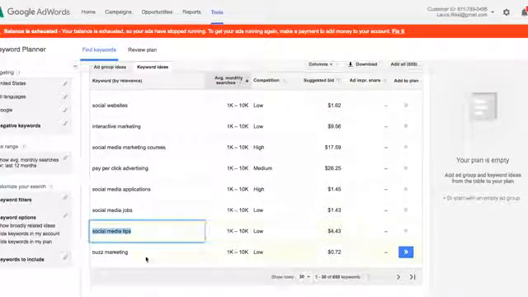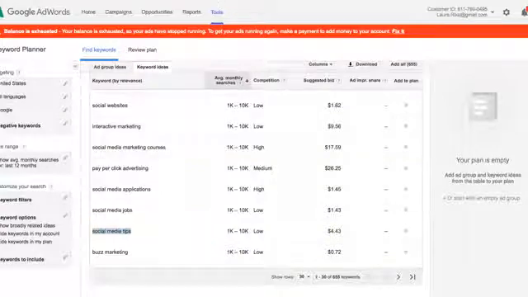Like, look at that, social media tips. I could put that into my profile and it's searched up to 10,000 times in a month, and it's low competition. It's at $4, which is under my $5, $6 range that I want. It's not $1, which would be ideal. Social media jobs is $1, but buzz marketing also. People say social buzz marketing, word of mouth buzz marketing. Buzz marketing is 72 cents. So these two would be great. So all you do then is social media tips.